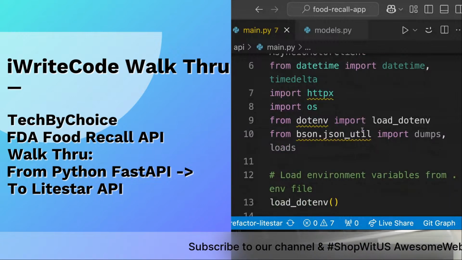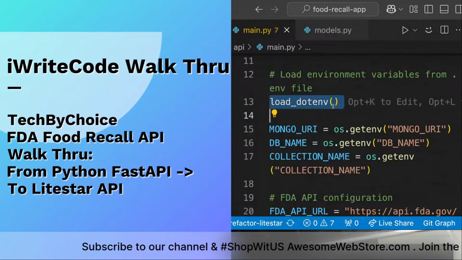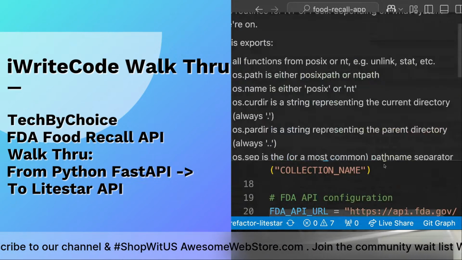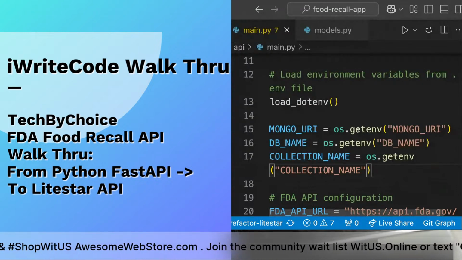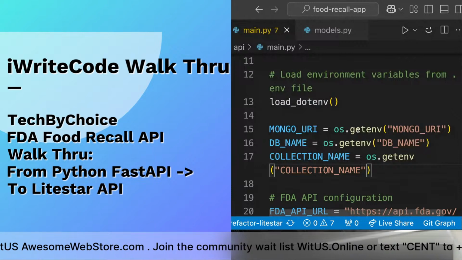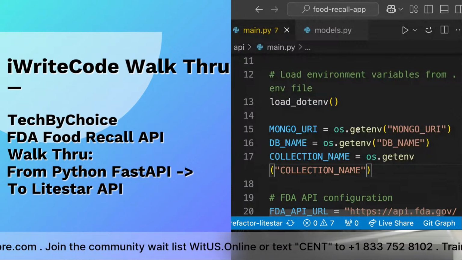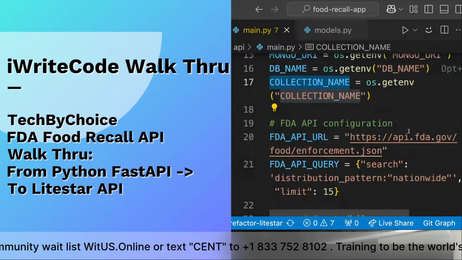And this line right here loads in my environment variables, stored as Mongo driver, database name, and collection name. Use those to build the string for MongoDB.